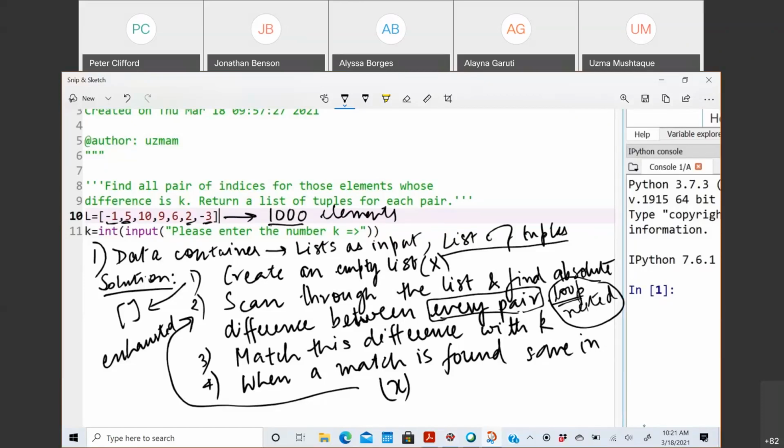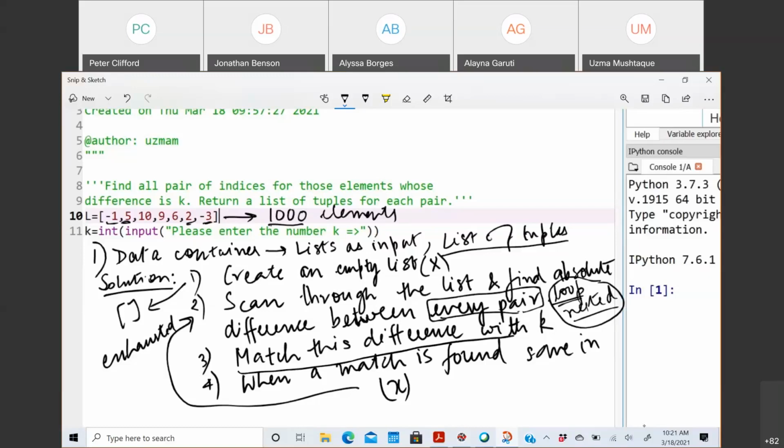But if you're using a list, this is a problem, because lists are sequential data structures where I have to go and access every element. So this might create an issue. But for now, we are fine whether you choose nested or one loop. You're fine as long as you're able to accomplish this, matching the difference with K.